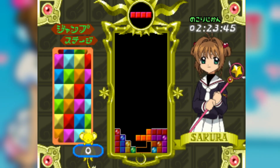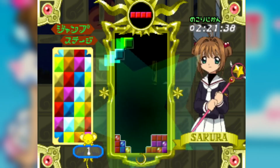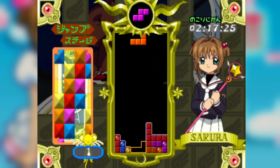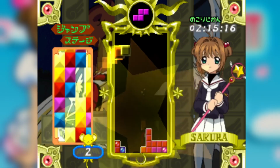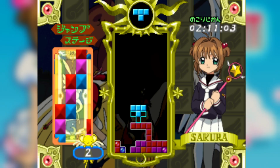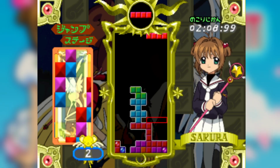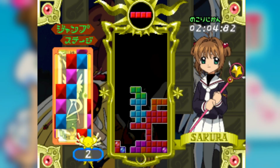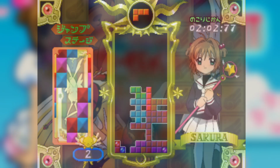Up is the sonic drop to drop the piece down instantly. You can also press down to make the piece go down faster than normal, but not as fast as the sonic drop. And the next bit of tech that I will show is the sonic drop plus the down press, and that gets the piece to spawn in faster.